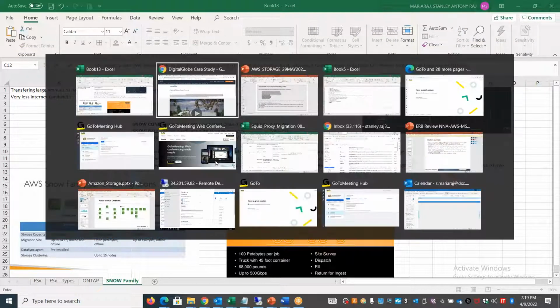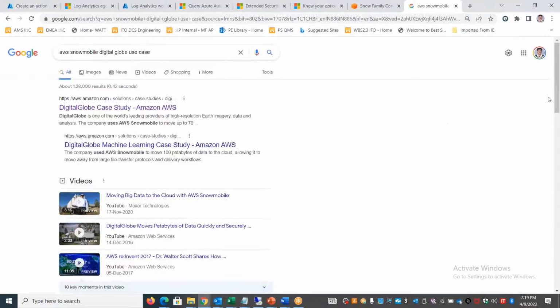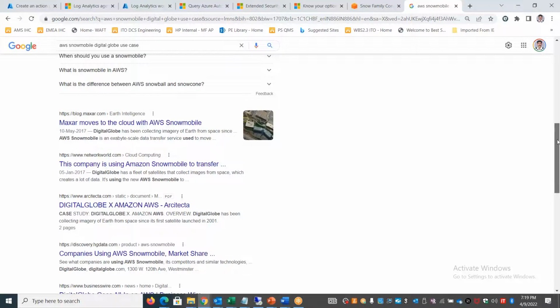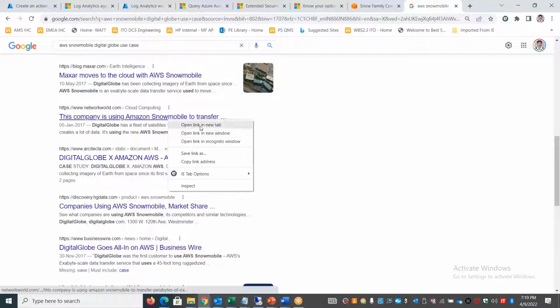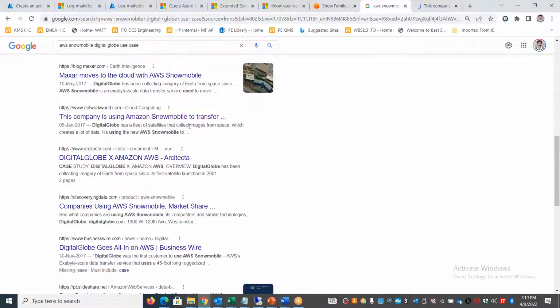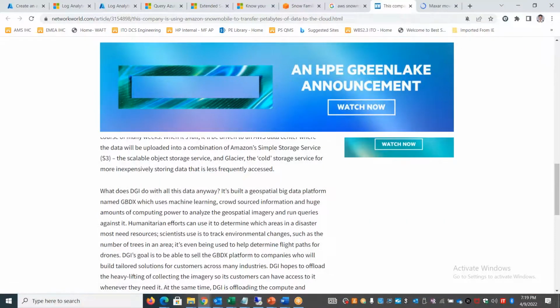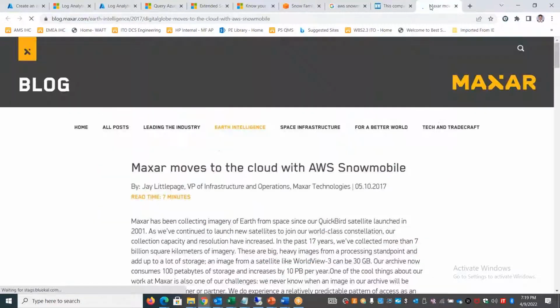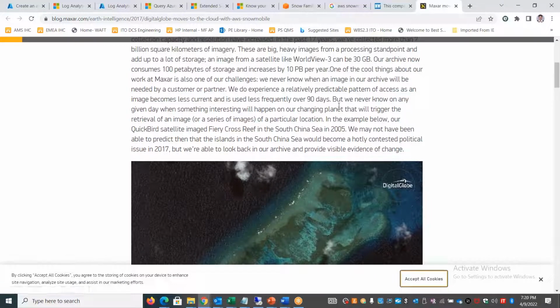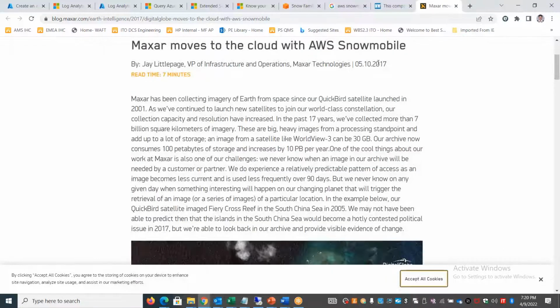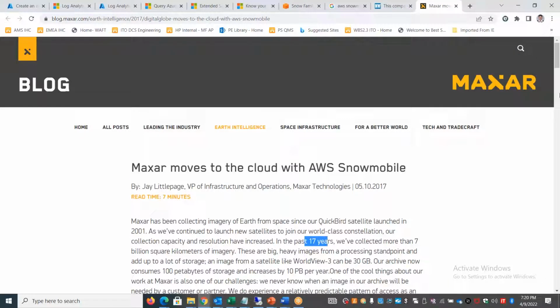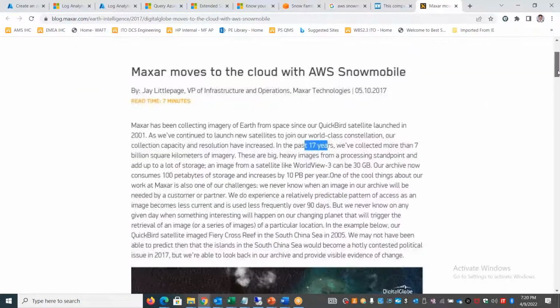I think there is some document which has very detailed use case information. The company's profile is that they collect images from different satellites and store them. There was a very good document, I don't remember which one it is. Anyway, there was a very good selling point. Basically 90 days. This data has been accumulated for more than, in 2017 itself, 17 years of data. Now it is 23 years of data they have moved to the Amazon data center.